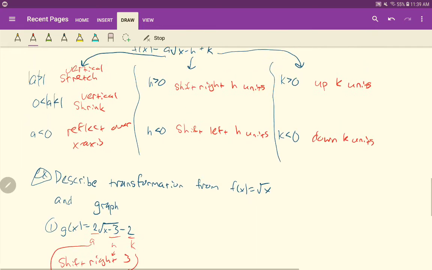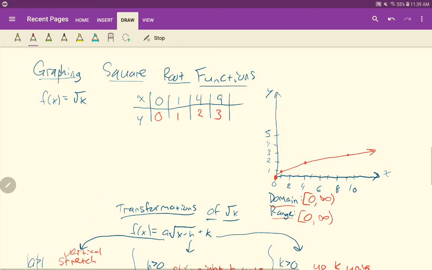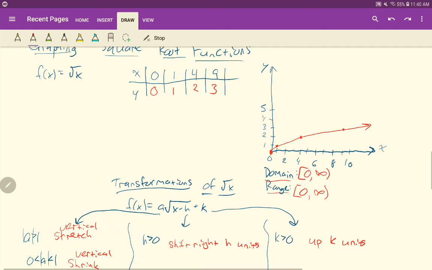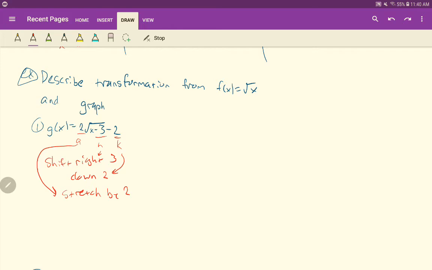So, if we go back up here to our parent function, remember that 0, 0? That 0, 0 is going to be like our vertex or like our center point that we've talked about before. That's our special point that we're going to transform. Okay? So 0, 0, it's going to transform, and it's shifted right 3 and down 2. So if we're going right 3 and down 2, that means we're going to go right 3 to 3 and down 2 to -2. Excuse me, just like that. So that's going to be our new special center point, and so you can create a little table here.